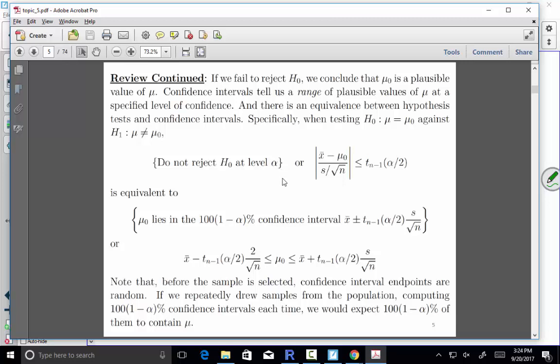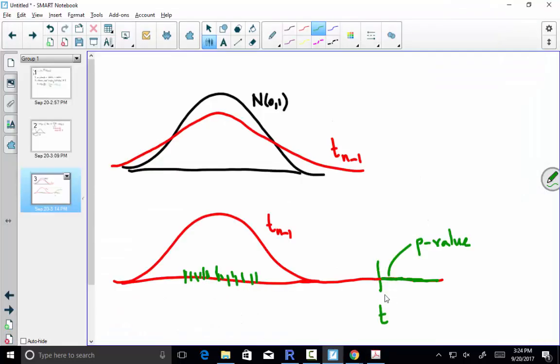So when we do hypothesis testing, we say we're doing a hypothesis test at significance level alpha equal to... Common choices are 0.05, 0.01. Suppose we said we're going to do a hypothesis test at significance level alpha equal 0.05. What that means is I'm going to reject the null hypothesis if the area at or further than my observed statistic is less than 0.05.